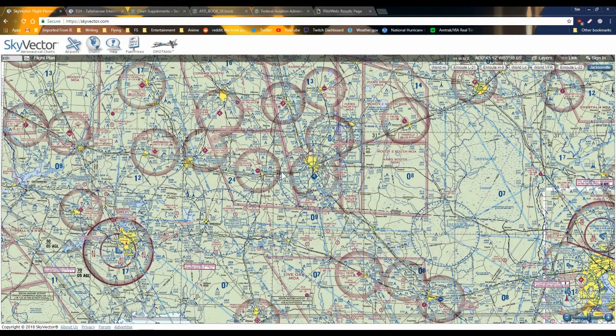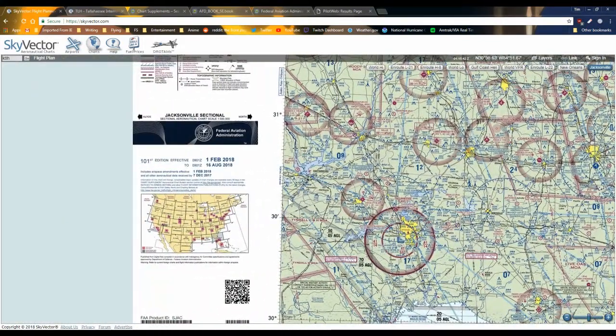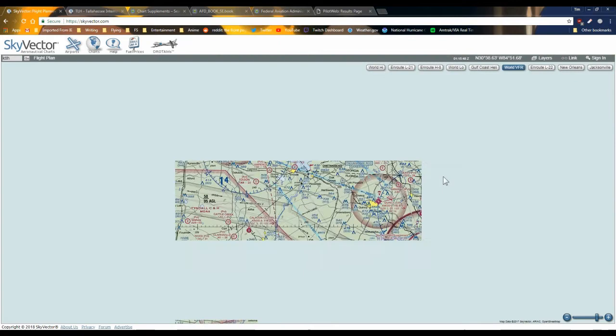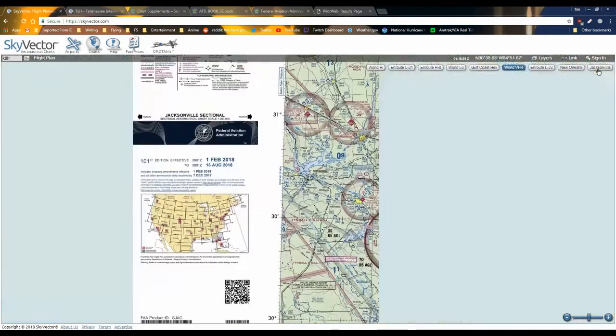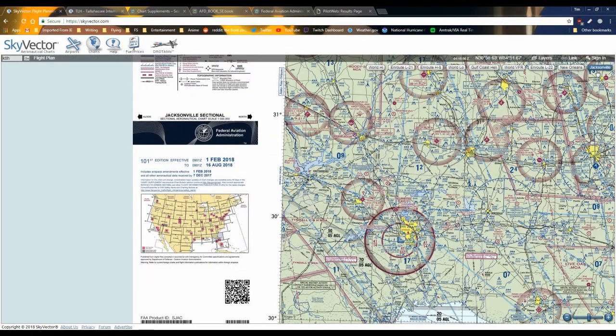And how do you do that? How do you know for sure that this chart is still current and good to use? Well, if you look on the side of the chart, you can see the information on the effective dates. Most people probably use World VFR, and that works, but you lose that sidebar of information. So you'll have to bring up the actual individual sectional charts on SkyVector to see this. This chart was effective at 0901 Zulu on the 1st of February, and it goes until 0901 Zulu on the 16th of August.